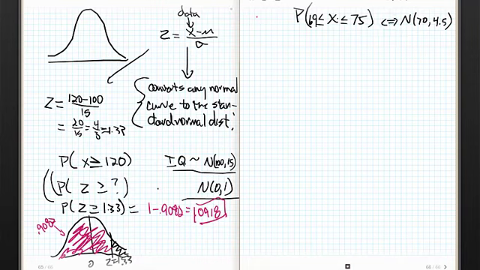Okay, so here's what we're going to do. I'm going to draw the curve, and then I'm going to let you play for a sec and see if you can figure it out. So draw your curve first. My curves are looking a little respectable, I'm not going to lie to you. I'm actually going to draw this curve, and then watch what happens. This is going to be the height curve, and I'm going to do the whole thing in blue. When I'm done, I'm going to change it into the standard normal curve. I'm eventually going to change it into this guy right here. This is my standard normal curve.